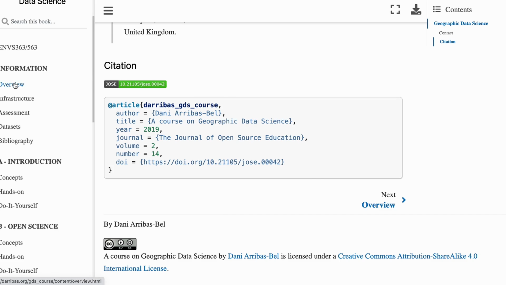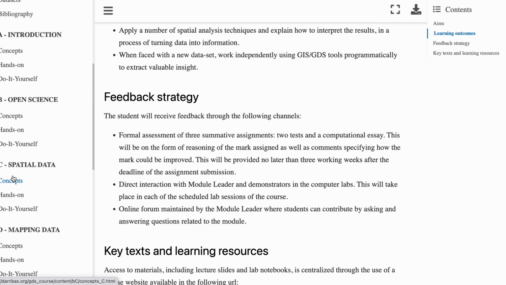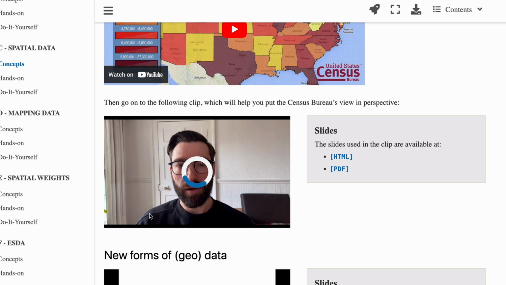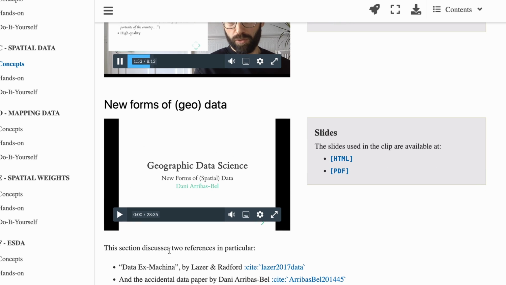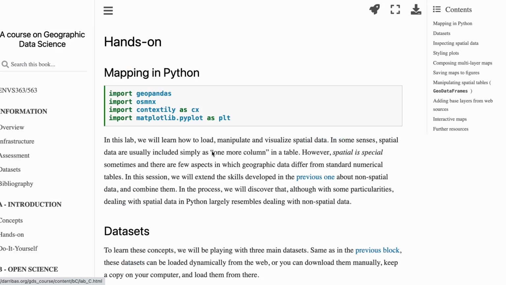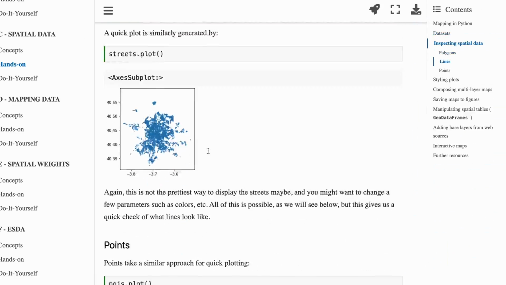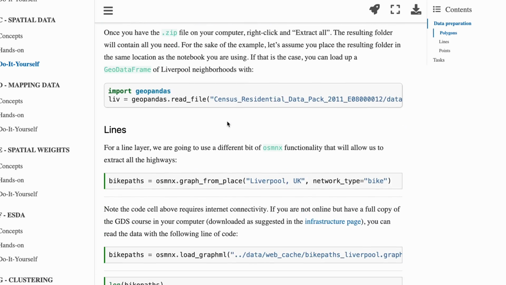Next is a course from Professor Dani Arribas-Bel from the University of Liverpool. It's his Geographic Data Science course, and I think it's one of the best courses on spatial data science. It dives into some key foundational elements if you want to do more statistical analysis and use one of the best libraries out there, of which he's a contributor, called PySAL, or the Python Spatial Analysis Library. This course has been taught many times, and it's from one of the best sources and one of the best minds in spatial data science. So this is a great place to go, and thankfully it's free and available to everyone to start using.